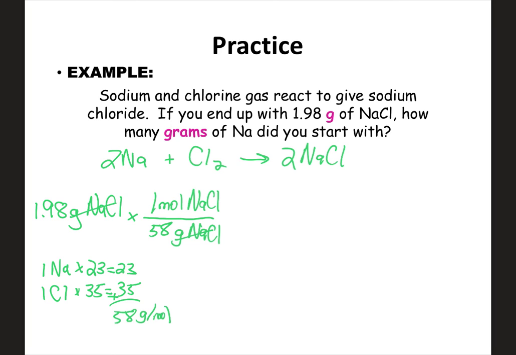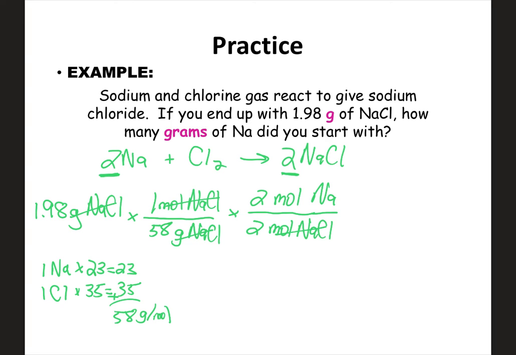You're in moles. Now you can use your mole ratio. Okay, obviously your moles of NaCl must go on the bottom. Whatever unit's on top goes on the bottom. How many moles of NaCl now? You get that number from the balanced equation. There's 2. And then the moles of the substance you're going to on the top. They're asking me about the sodium. So moles of sodium on the top. How many moles of sodium according to the balanced equation? There's 2. Only in the molar ratio step can you ever have more than 1 mole here. And you get those numbers from the balanced equation. Moles of NaCl on the top and the bottom, they cancel.